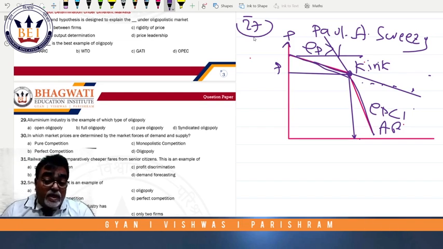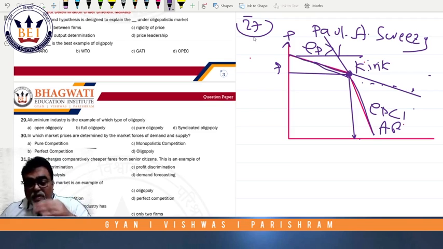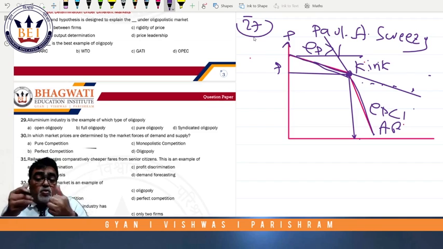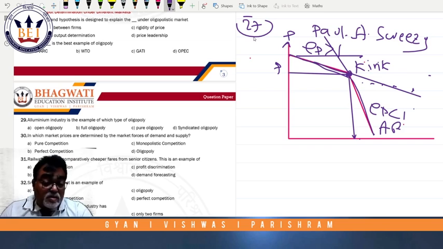So many things I said so that one can understand. So another terminology of this is called price rigidity. If you are rigid with the price, you can make good profit, but if you deviate from this price, no seller can be getting good profit out of this. So the answer of kinked demand hypothesis given by Professor Paul A. Sweezy is nothing but C.